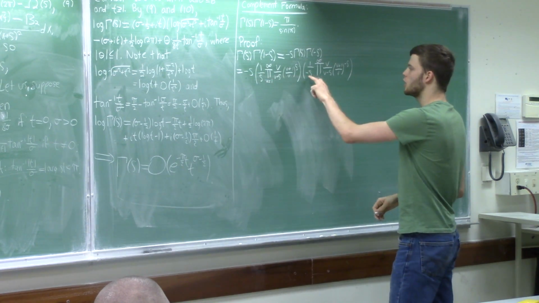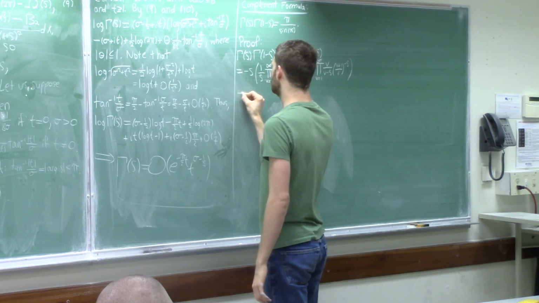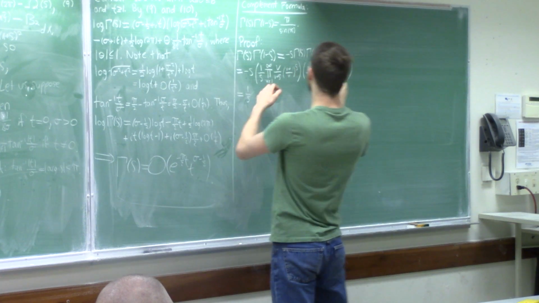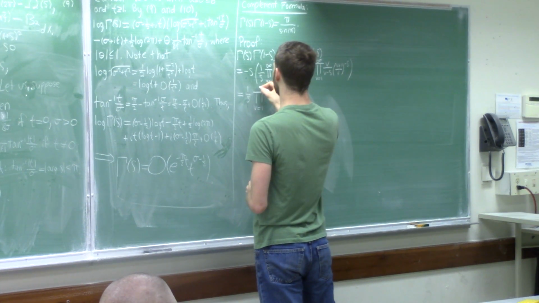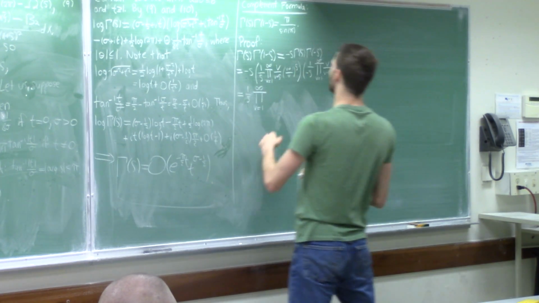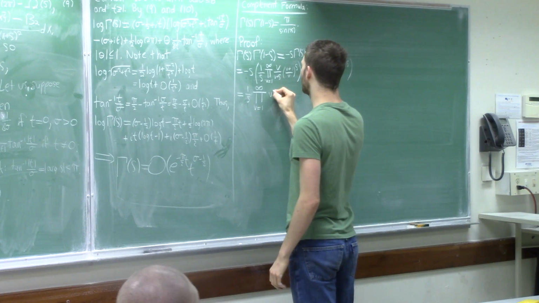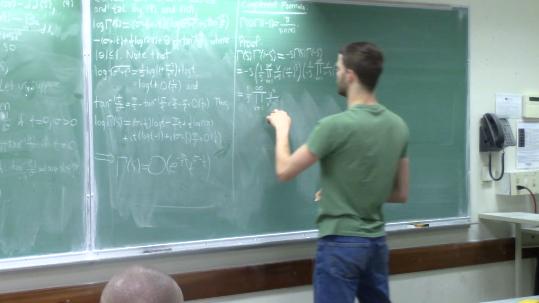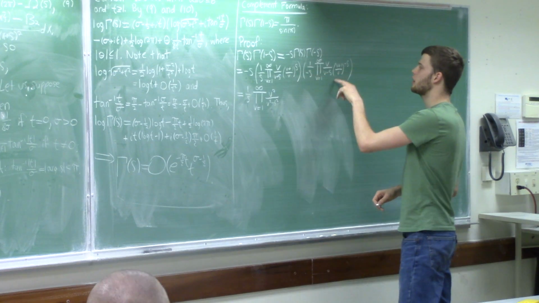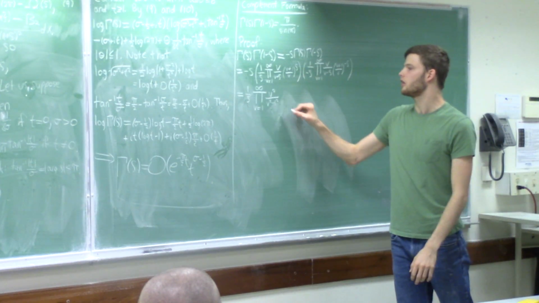The negative s and the 1 over negative s will cancel, and we'll be left with a 1 over s. And now let's just combine these products into 1, and we get the product from v equals 1 to infinity of v over v plus s times v over v minus s, which is going to give us v squared over v squared minus s squared. And v plus 1 over v to the s times v plus 1 over v to the minus s is 1. So we're left with just this.